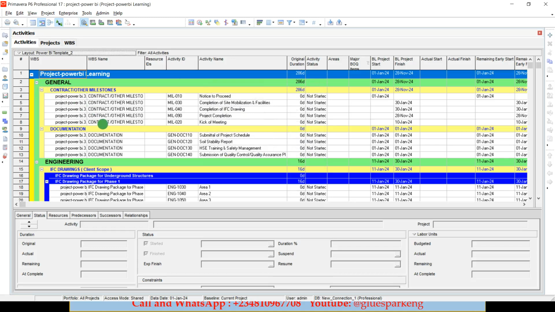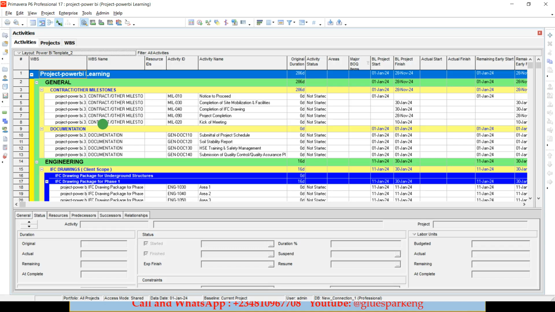Okay, let's proceed with the exporting. In exporting files from P6 to Power BI, you can use 3 methods. One, you can use direct connection. You can connect your P6 directly to Power BI, and each time you refresh in Power BI and there is any activity added in P6, it will automatically be displayed in Power BI.